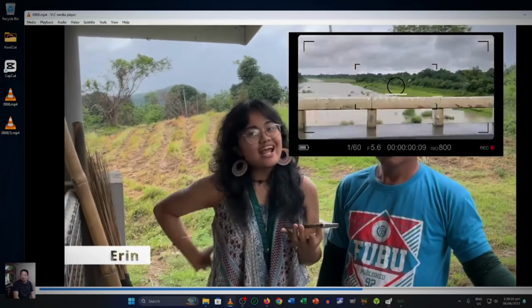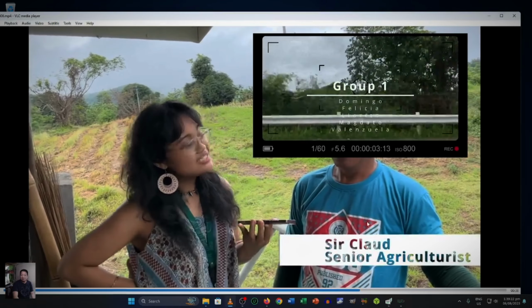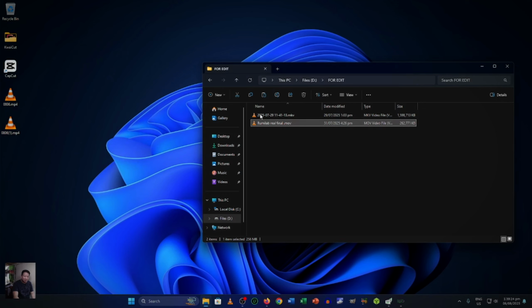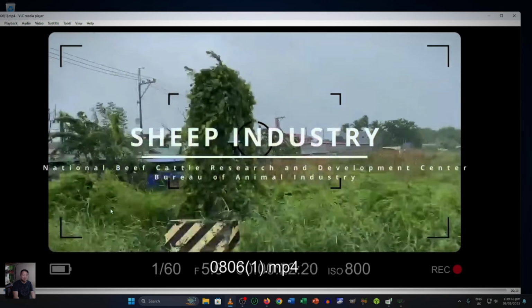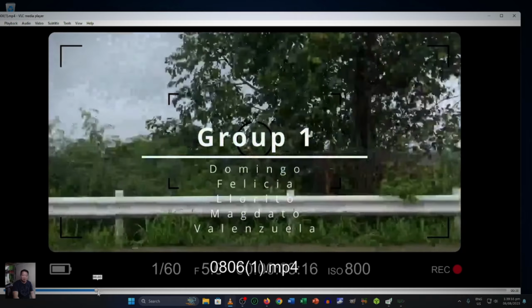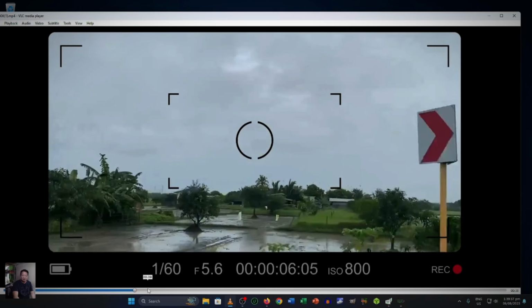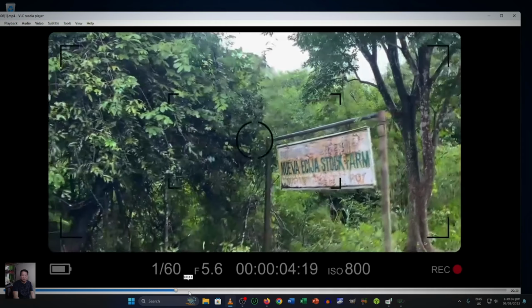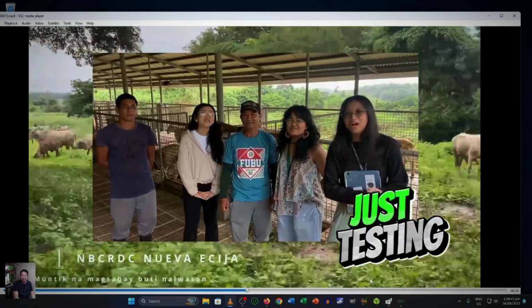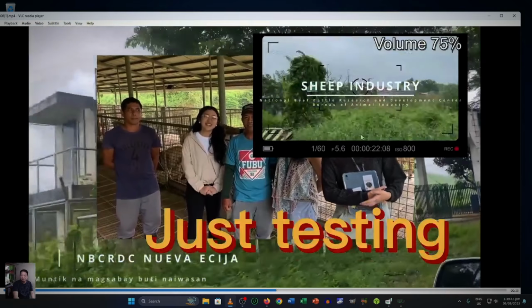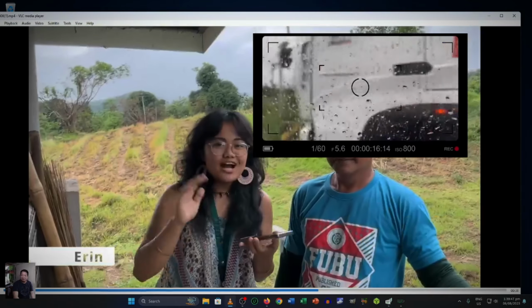And see, it's the pro version. It's the pro features of the old version of CapCut. And let me just play this one again, and should be the same. Okay, let me just fast forward by this here, there you go, the just testing. Okay, and again, there you go.